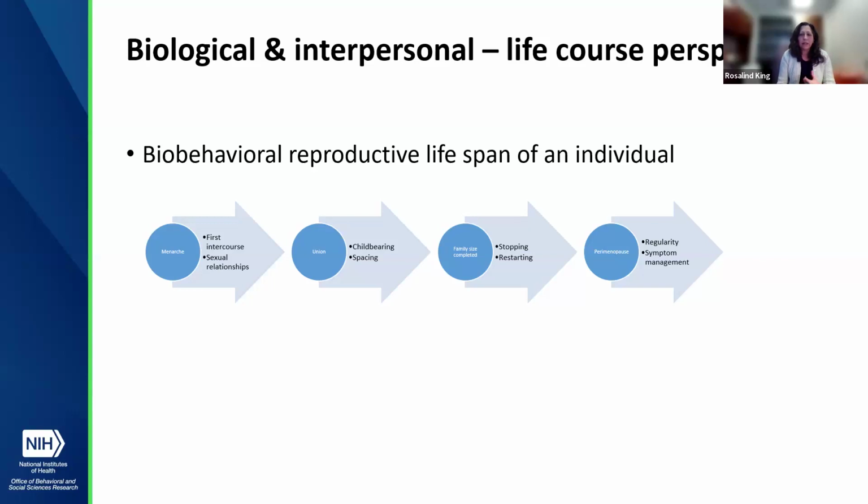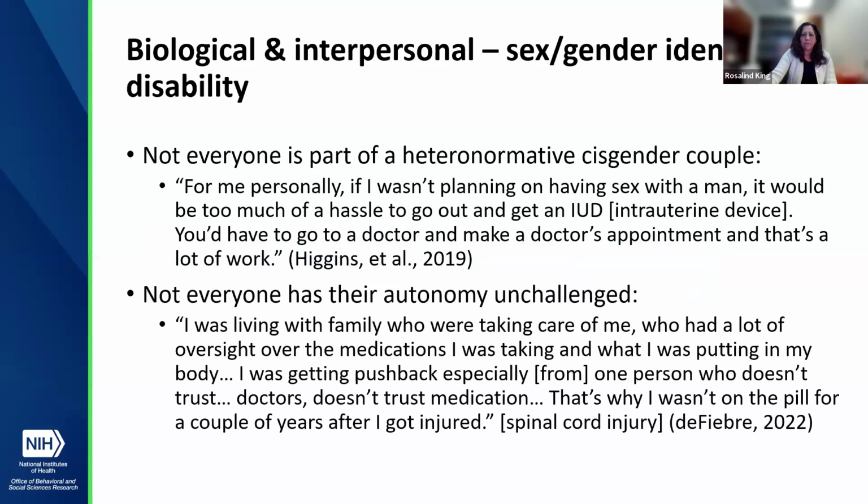Individuals and couples engage in spacing behavior between planned childbearing events, if they are planning. Once they're satisfied with their family size, they engage in stopping behaviors with the possibility of restarting the cycle if they enter a new union. And finally, perimenopause brings new uses for contraceptives, such as maintaining the regularity of menses and managing symptoms. So these interweaving contexts shaping changing needs and preferences around MPTs can encounter additional complexities. 2 examples are considerations by sex gender identity and disability.